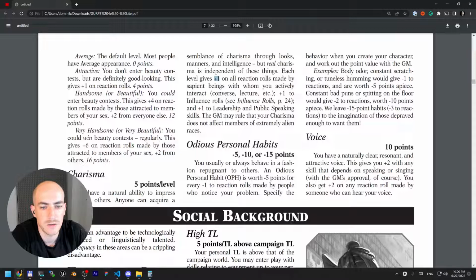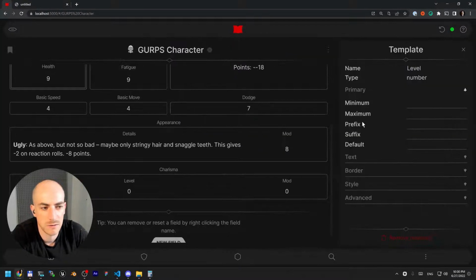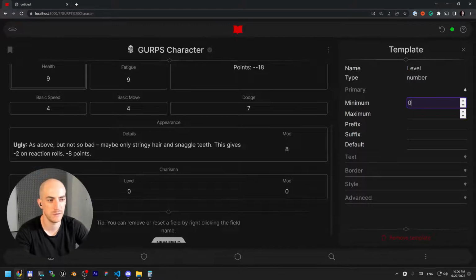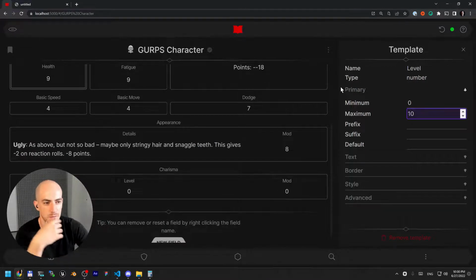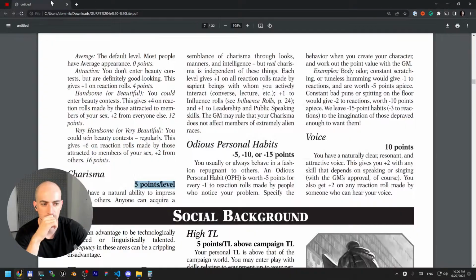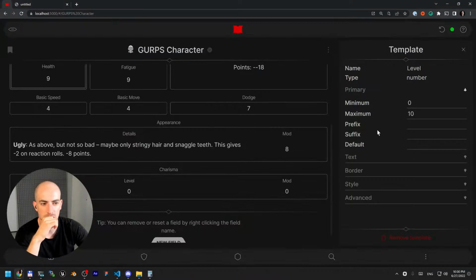Okay. So it looks like it's just 5 points per level. There is no minimum or maximum level, I think. So anyway, let's make the minimum 0, and the maximum 10.